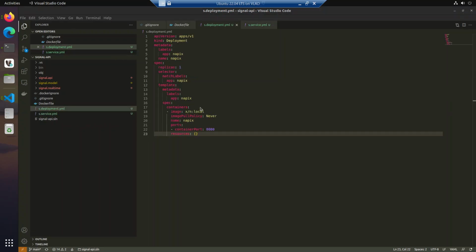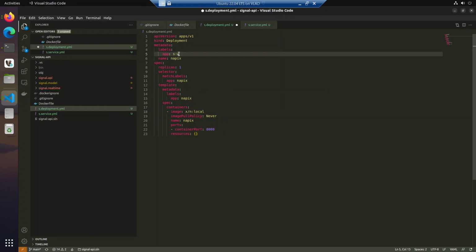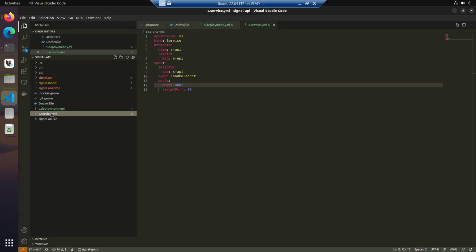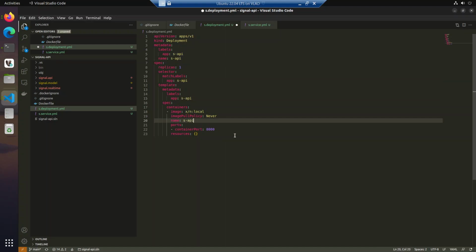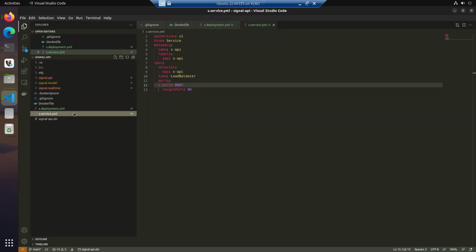And in our deployment, I'm going to use SAPI here. We're using SAPI, right? SAPI here, and the container port is 80.